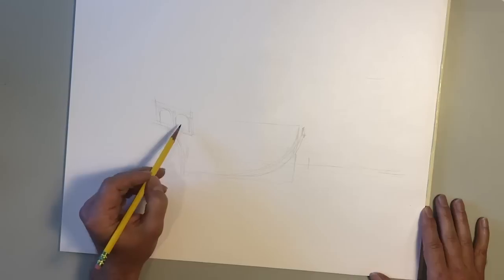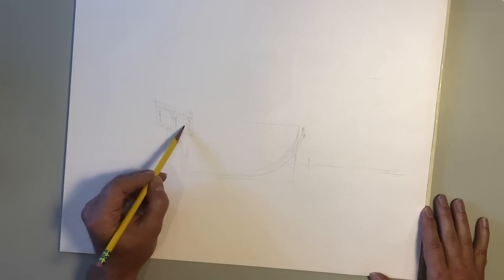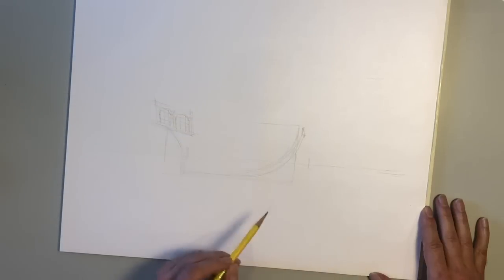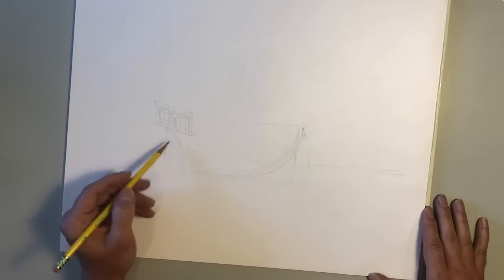Two of them. And then we're going to have some mullions across. So we're just going to do, because we're in pencil, we can rough these things out, and it's a little less scary than doing it with a pen. So you can kind of prepare yourself for where the lines are going to go. All right, so there we go. So that gives me something to work with. It's kind of an anchor here.